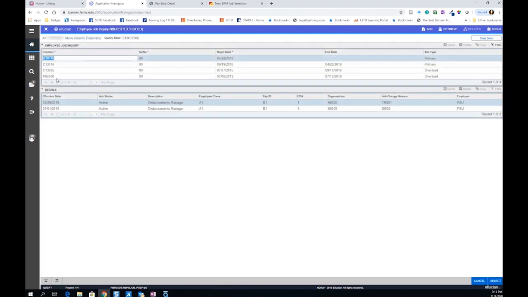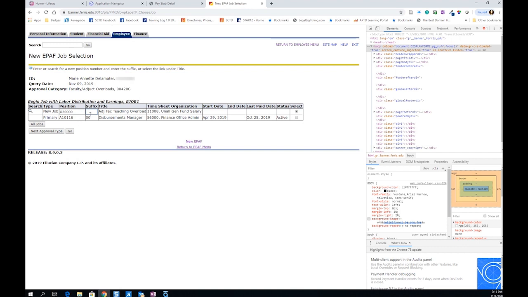Okay, so here's a list of all of the positions I have ever had since I have been here at Ferris. And you'll notice that you don't see anything with an 03 in front of it. So I've never had an 03 position. So going back to my EPAF, that means that the suffix I am going to choose is going to be 00.